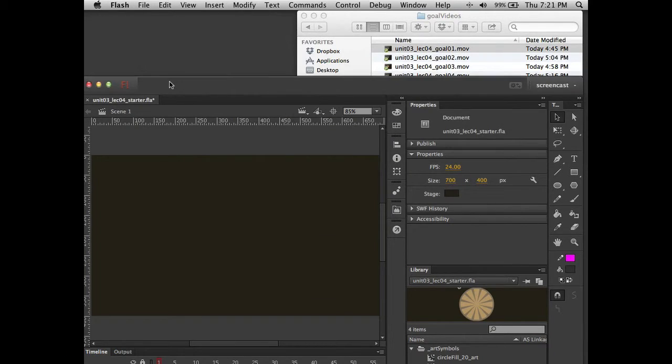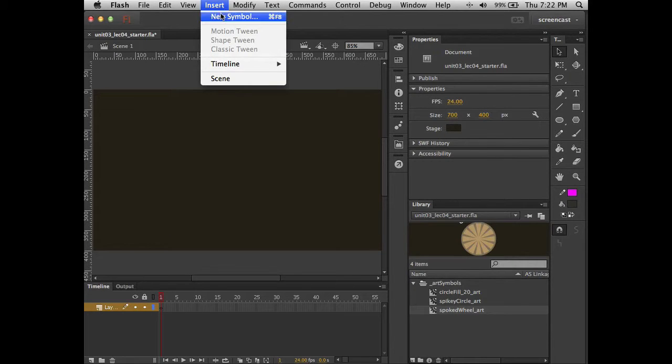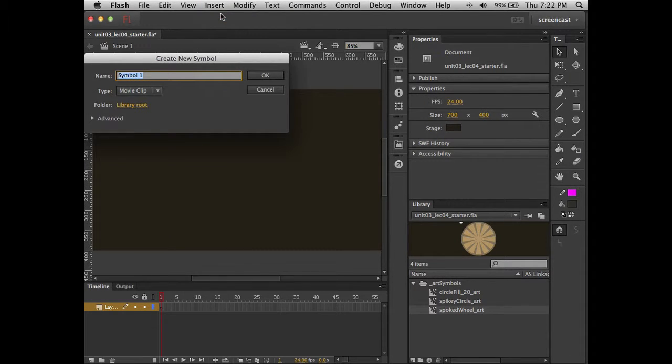Instead, this would be a good one to use insert new symbol because the bounds of the ball bouncing are going to be determined by the bounds of the spiky circle. So let's insert a new symbol. And we will call this one Spiky Circle with Bouncer. Now, the words and names I use are just my idiosyncrasies. You may want to call them B3 or something like that. I like something that will remind me of what I'm doing, but that's all up to you.